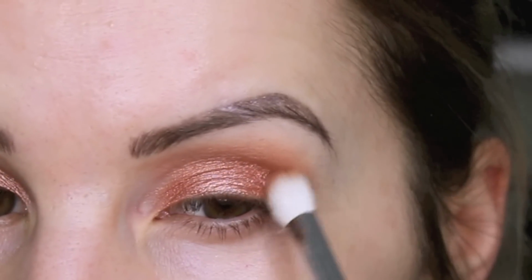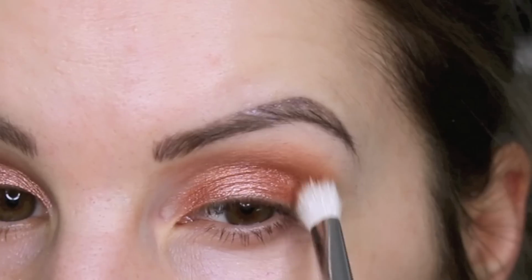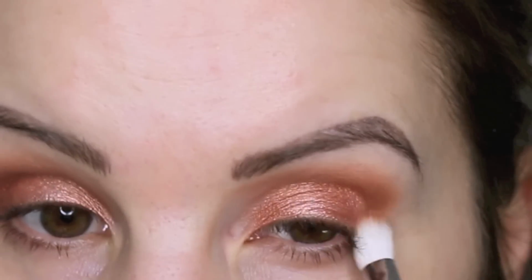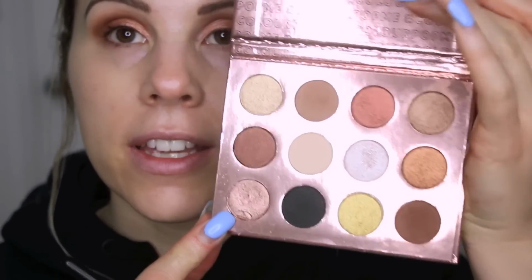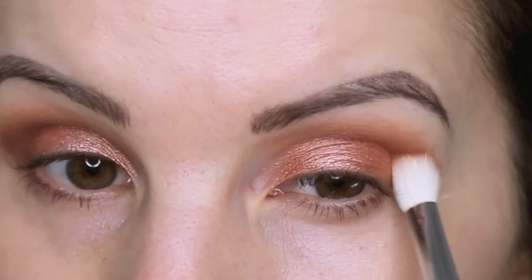I'm just going in with a darker shade in the Morphe M433, that darker brown that's in the bottom right hand corner. And I'm just kind of deepening it up a little bit, just because the shimmery shade that I used on the lid is pretty similar to the crease color actually, and I wanted some definition between the two. And then I'm gonna use this shade right here for my brow bone highlight.